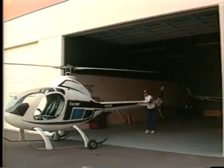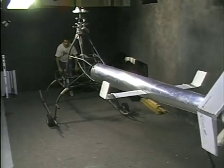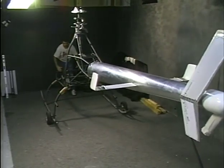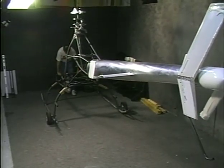Note: it is easier to move the completed ship with the ballast weight in the rear position. Also, caution should be used when using the ground handling wheels at different stages of the construction. The center of gravity can suddenly be shifted when using the ground handling wheels without some of the components installed.